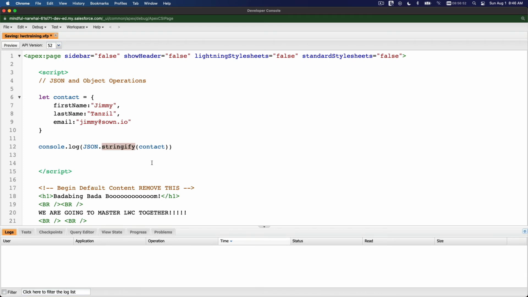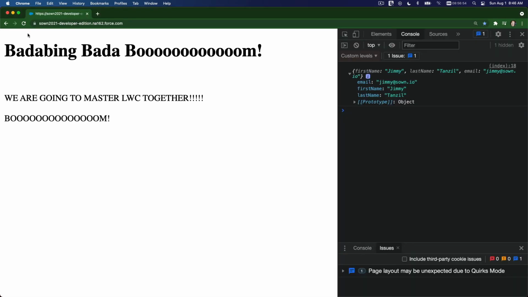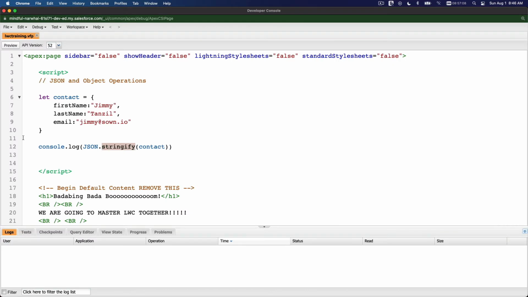Pretty straightforward, right? If I refresh this, this is just a string. This is not an object. You cannot click on the arrow anymore, and this is just a string. Okay, so why would you want to do that? This is for when you want to pass data to another platform, not just in your code. For example, if you want to pass this to a Facebook platform to sync data, or to another CRM to sync data, to Skyvia, or to Zapier.